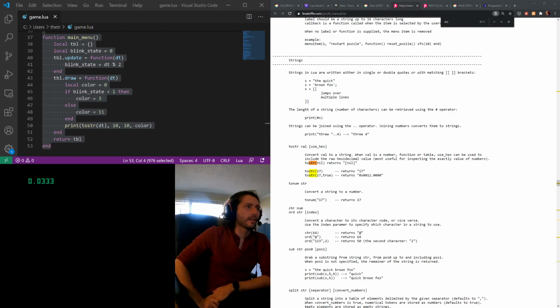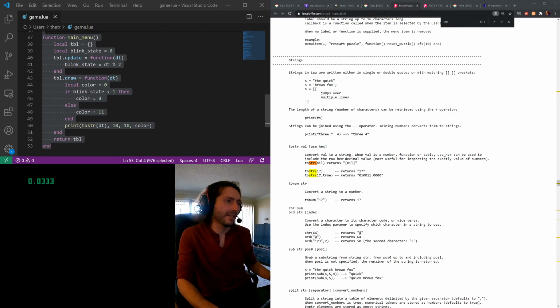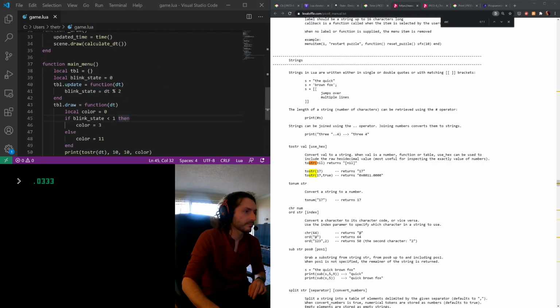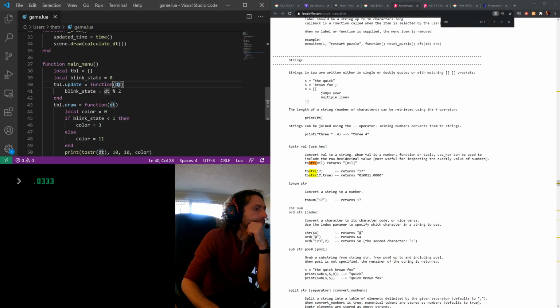Okay. I guess if I'm always doing the mod 2, oh, I think I see my problem here. I'm being stupid. Because we're not accumulating anything.